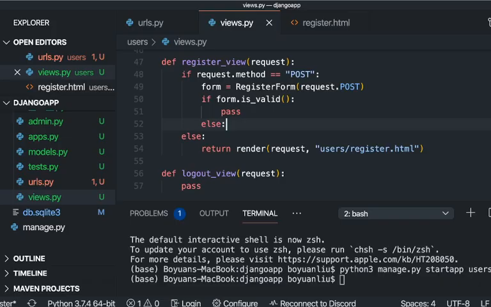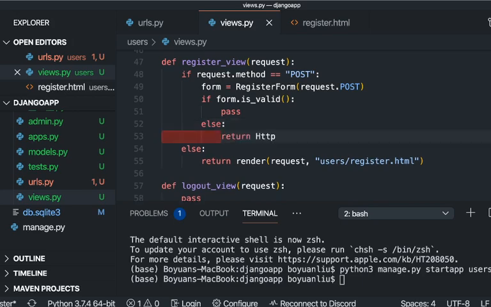HttpResponse. Okay, why OBS Studio? It's really hard for me to record because I need to see both OBS Studio itself and also VS Code on the same page, and then VS Code must be big, so it makes the left really miserable. Anyway, HttpResponse, we're going to say form is not valid. And I can literally see when I switch to Chrome, I'm like, why did you just switch to Chrome? I didn't even press a button.